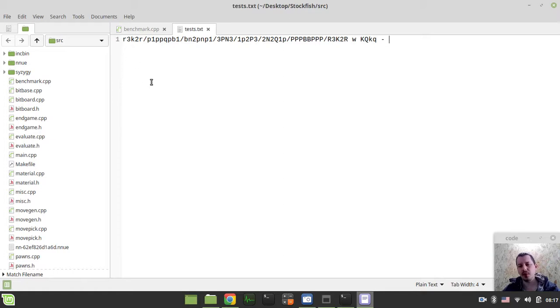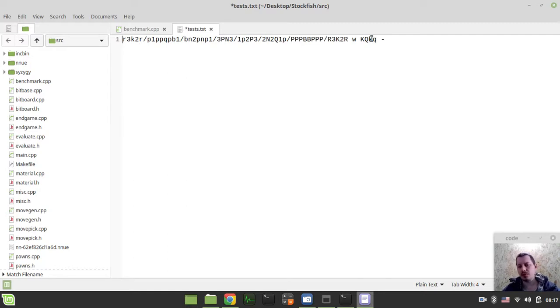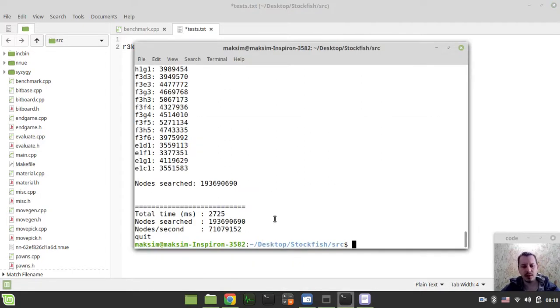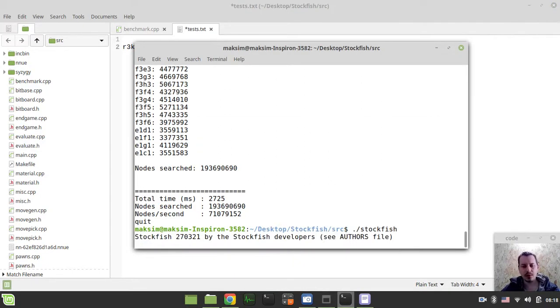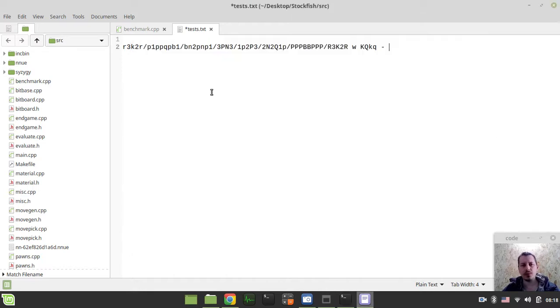The FEN format assumes that if you specify only one FEN, it would just search for the only FEN. But if you specify more than one FEN, so let's say just bring the start position as well. So just copy this one and bring it in.